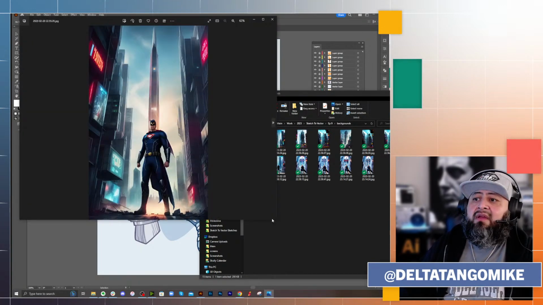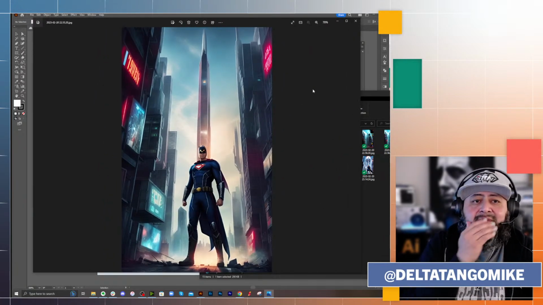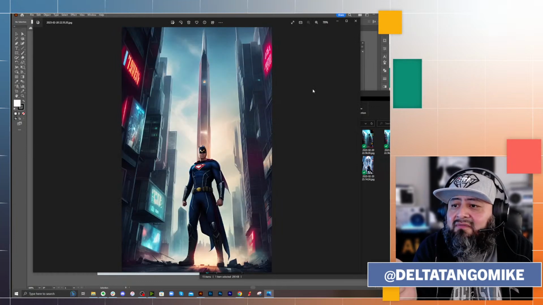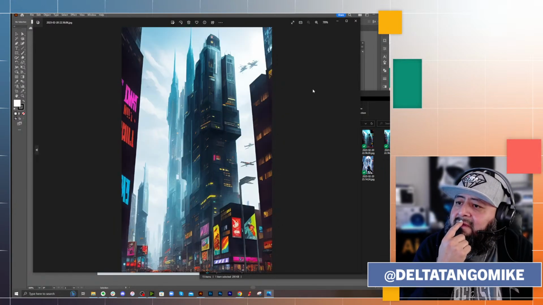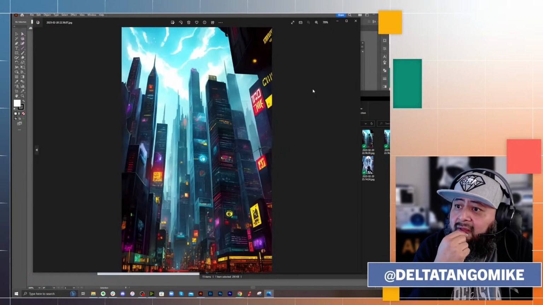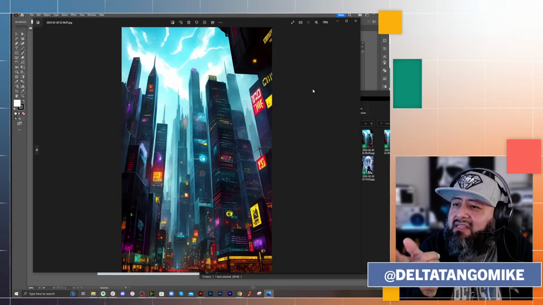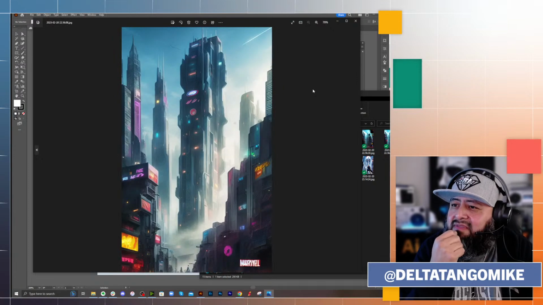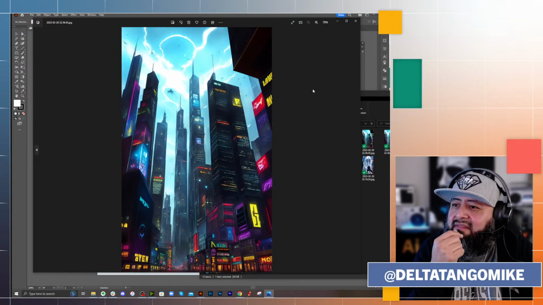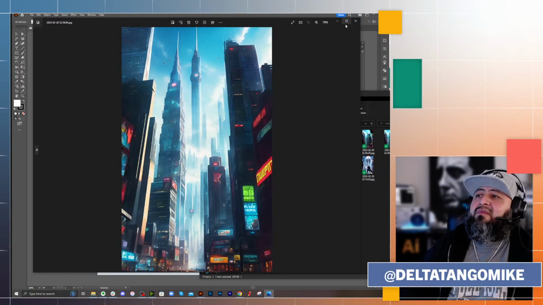I've been playing around with this AI stuff, right? And so what I wanted to do was find a city for a superhero to live in. One of those AI results had this guy on it. And I was like, that's cool, but I kind of just want the city. That's a cool looking city. What else do we got? That's a cool looking city too. It's all made up. Okay, I like that one because it's got more. But this one has more cities, more buildings. That one's got a lot of buildings too. So it's going to be between those few. That one's very similar. Less detail. Let's go with this one. That's what we're going to go with.